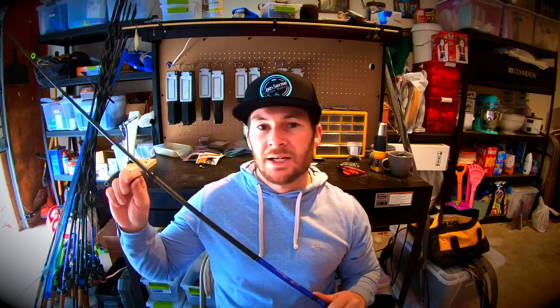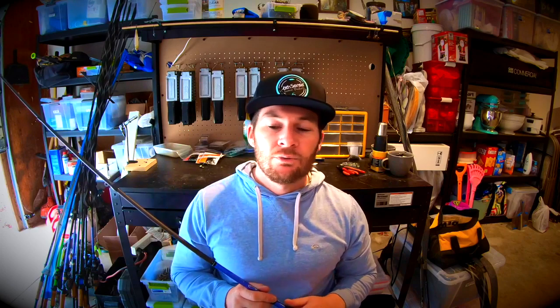If money is a factor and you don't want all these different line sizes, I would definitely suggest having a couple — I think that six and eight pound are going to cover pretty much all the different techniques we're going to be talking about in this series. It gives you a little bit of strength with a little bit of finesse, but not too much strength where you're overdoing it for your rod. One thing I want to caution you with on that 10 pound test is to be aware of how that line and connection knot casts through your guides. Sometimes if you get too heavy, the knot starts catching on the guides and you don't get those long casts. If you're having casting issues, switch back down to eight pound test and that should solve it.